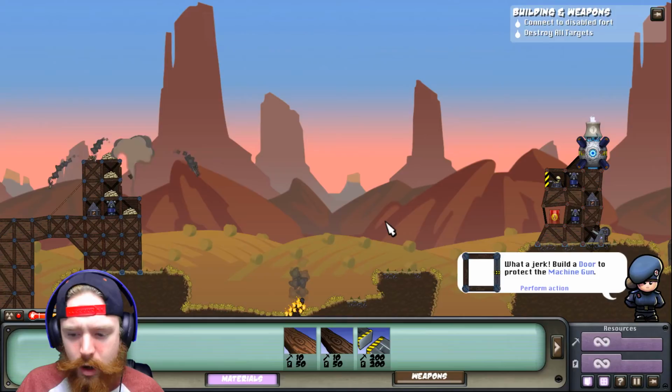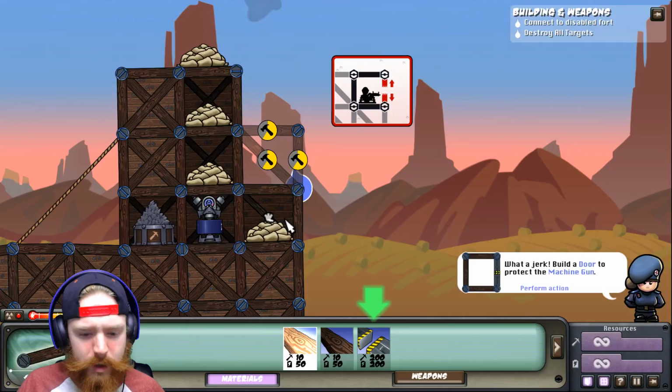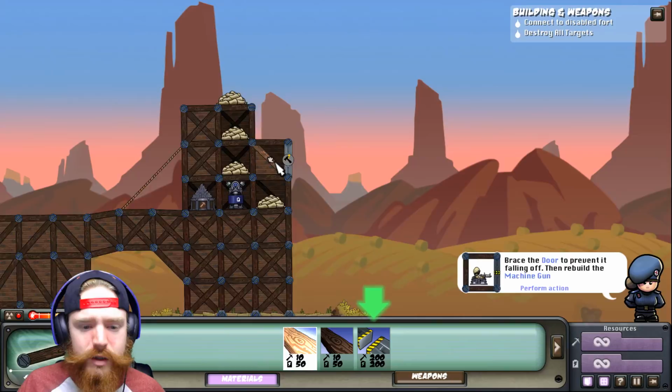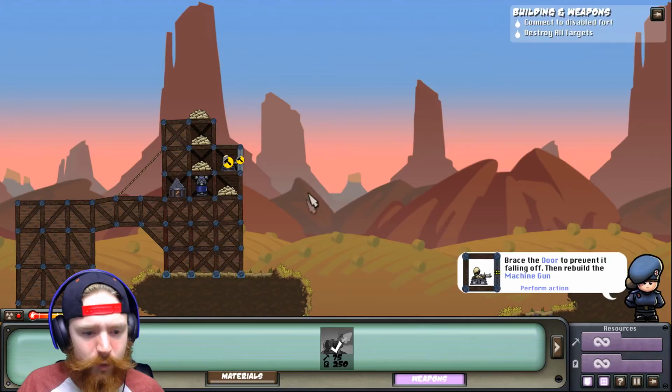Whoa, man. Whoa. What a jerk. Build a door to protect the machine gun. Okay, so what I want to do is drag this up. Good. And then if I right-click this door, I can turn it into a door. Right-click the wall, turn it into a door. And then I can place my guy in here. I guess it doesn't necessarily matter because no matter what, I'm going to be blocked at a certain area.